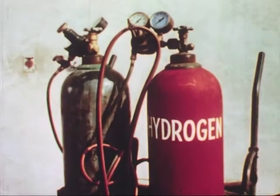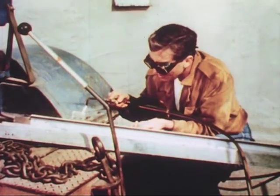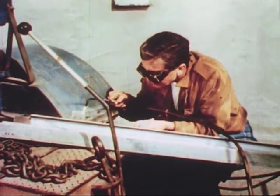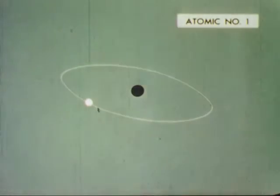Hydrogen is one of the most common elements found in nature. As a gas, it has many uses, one of them as fuel for welder's torches. Scientists have classified and arranged elements according to their atomic structure. And hydrogen, with its single proton, gets first billing. It is assigned the atomic number one, which refers to the proton.